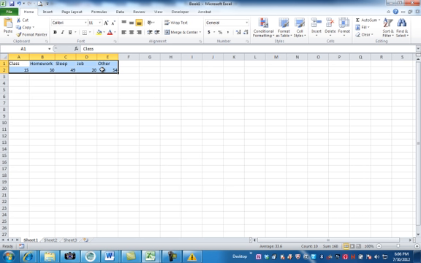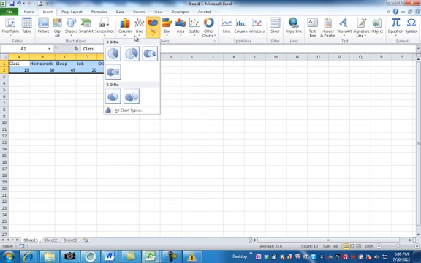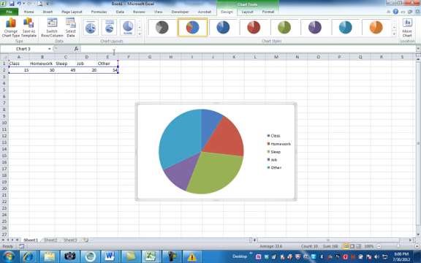Take the mouse and just drag across so that you have selected those, in this case 10 cells. Once you've done that, you select Insert and Pie Chart, and there are several different options. I'm just going to pick the simplest, just this first one right here. And there you have it. There's a pie chart, and it's created based on those values.